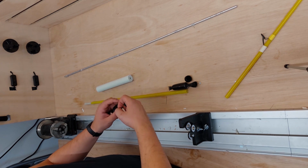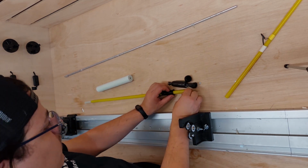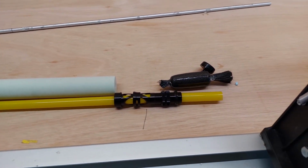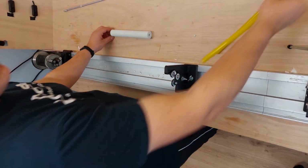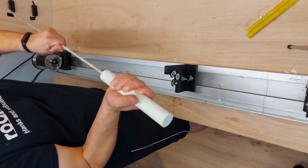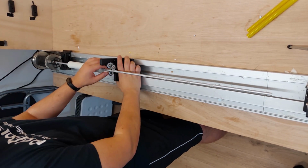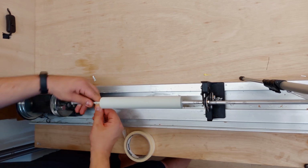As you can see right now, I am gathering the parts that will make up the handle of this rod, and I'm laying it out to get a preview of how I want it to look. Once I am happy with that stage, I will move on to the next step. And the next step on this project is to shape the foam core to the desired shape and size.